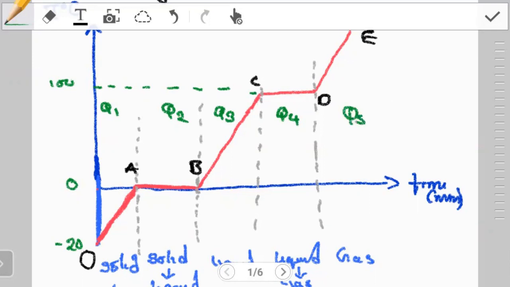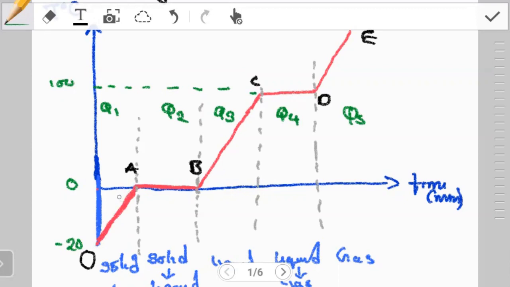Now, the whole purpose, or the objective of this topic, is to look at how to determine the amount of heat you need to add, let's say, to increase the temperature from -20 to 0 degrees Celsius, or just from one temperature to the other, or the amount of heat you need to remove when the change in temperature occurs.